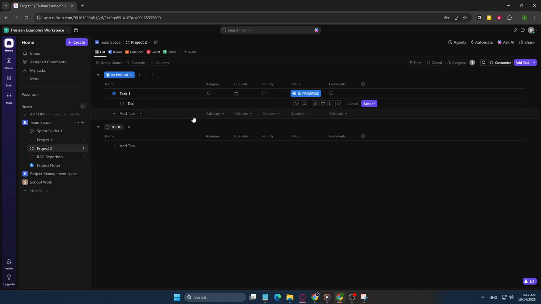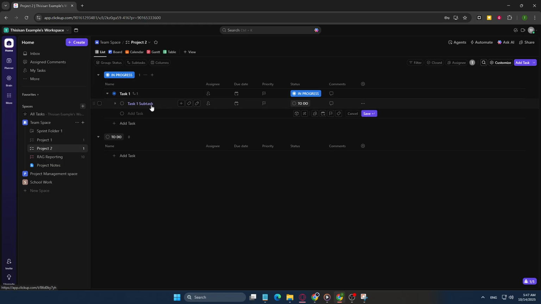Breaking down larger tasks into subtasks not only makes the workload seem less daunting, but also allows team members to tackle individual parts more efficiently. After you've input the subtask names, make sure to hit Save to ensure all your changes are recorded. If you find a subtask could be further divided into more detailed steps, you can easily repeat this process. Click on the plus icon next to the subtask this time and select Add Subtasks again.